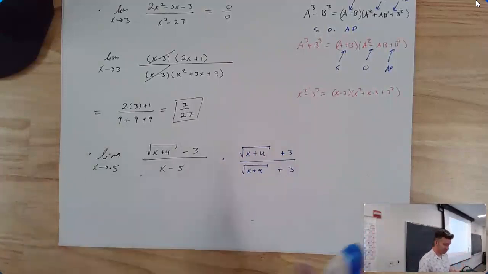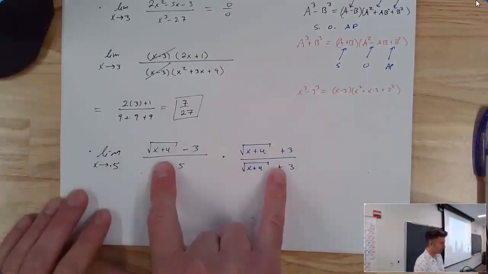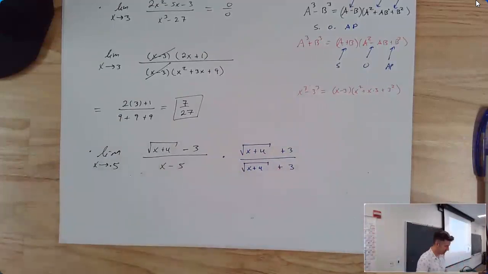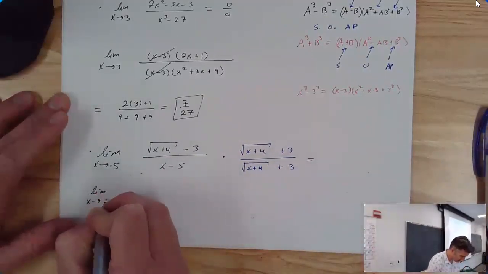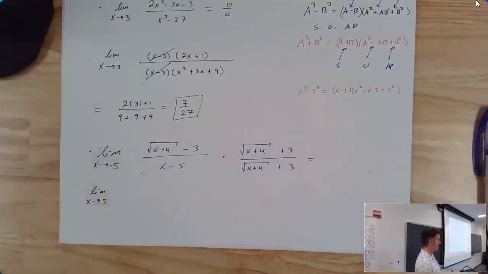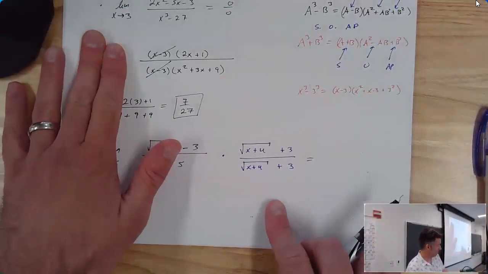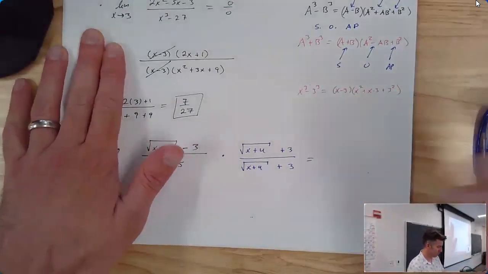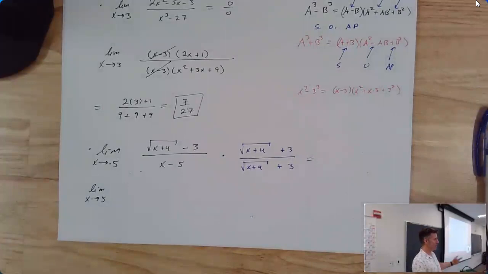Here's why we do this. It's going to get rid of the radical in the numerator, or in general, it's going to get rid of the radical in the place where it's the conjugate. So when I multiply out the top here, I'm no longer going to have any radical. Let's see what happens. Oh, I should also point out, I know I haven't said it, but until you actually find the value, it's really important to write the limit each time, right? If I didn't write the limit here, I would be meaning a different thing. Without the limit, that just says you've got some function. With the limit, it says, what is this function doing as x is close to 5? So make sure you write the limit in each step until you're actually plugging in the value.